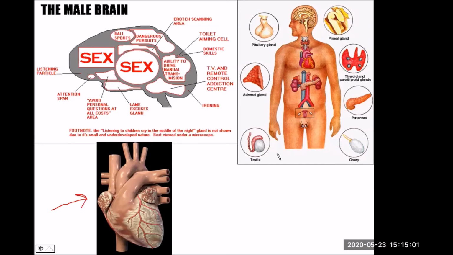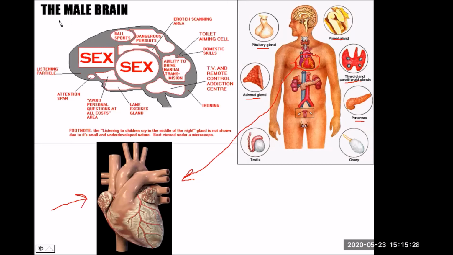Over here, we're seeing numerous organs that produce hormones, and any organ that produces a hormone fits into the endocrine system. And you can even see, you notice the heart here. The heart produces a hormone, and here's an example of an organ that belongs to two different systems. And that's typically the case with the endocrine system. There's a lot of overlap.